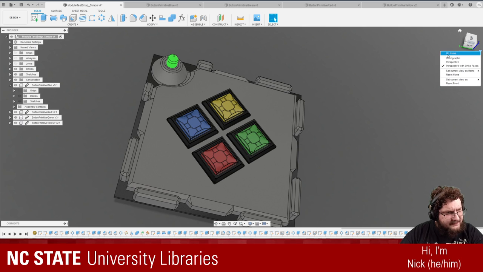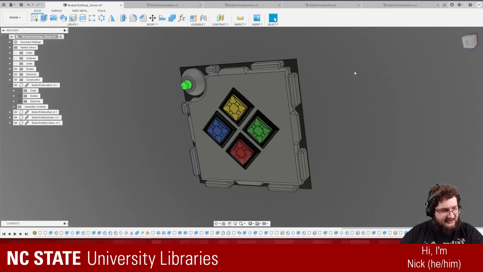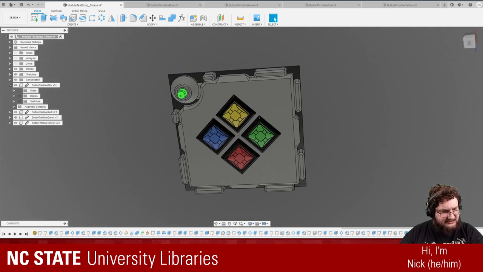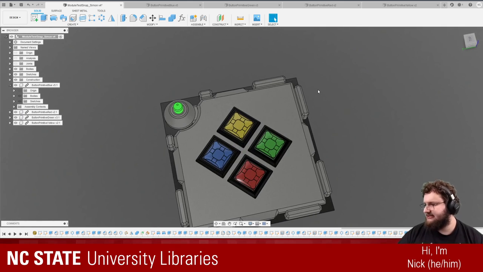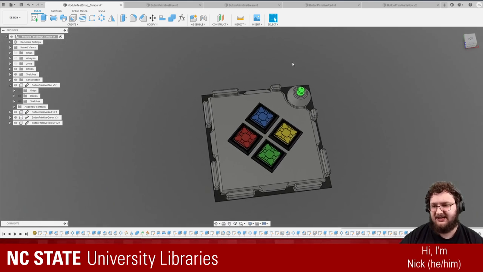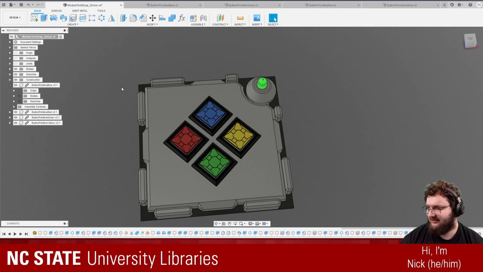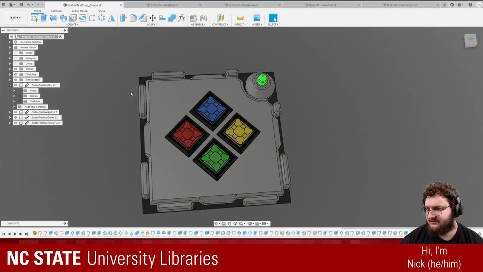No, not there. I can go home this way. I'm not sure how it's deciding what to show the background as. I know at one point I did set it to gray instead of white. I believe Fusion defaults to white, and I find that is blinding when I'm working in an area like this. So I guess we have this one done.